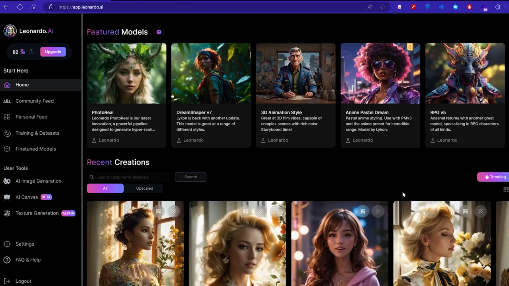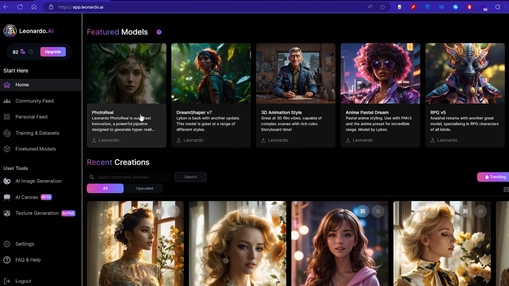Hey there, today I'm gonna show you how to create a coloring book with the Leonardo AI. Now, firstly, we need to head over to this website app.leonardo.ai, and here on the main page you will find first of all the featured models on which basis you will create your own designs, meaning they will be used as a reference style.